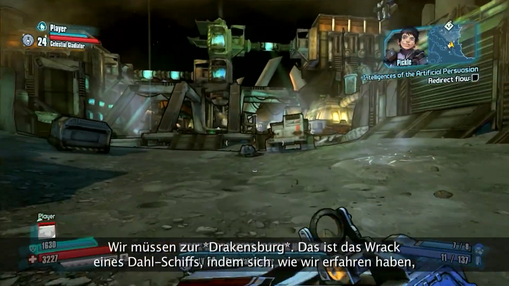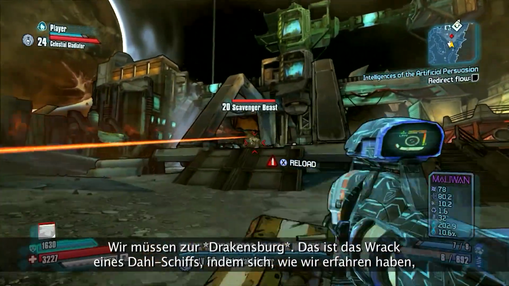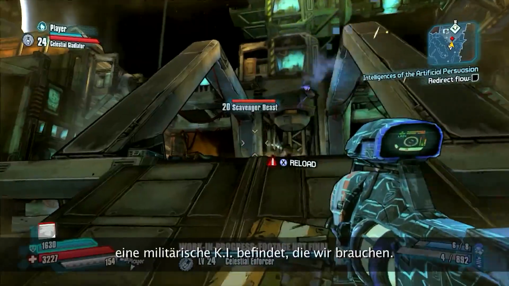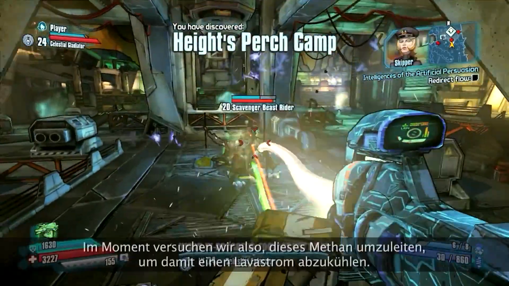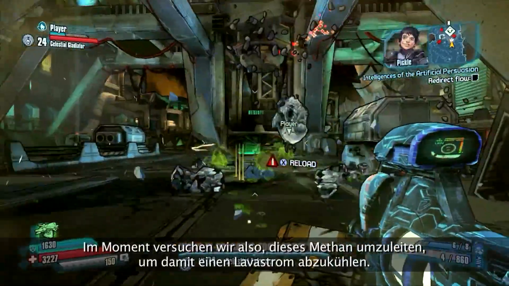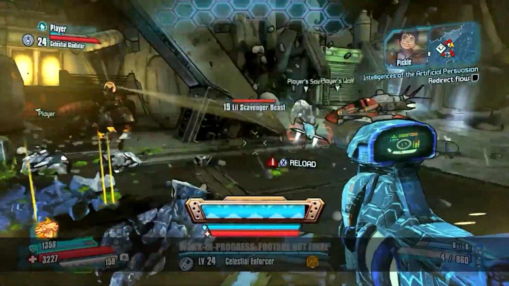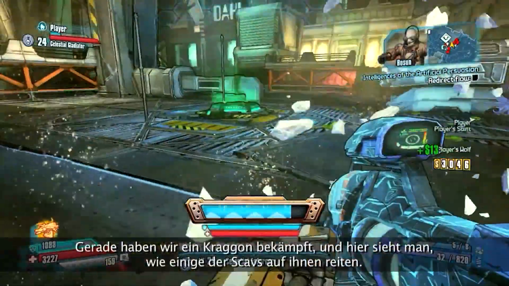We need to get to the Drakensberg, which is this derelict Dahl ship where we've been informed there's a military AI that we can use. Jack wants to build up this robot army. He needs this military AI to use it. So we're currently trying to redirect this methane to cool off a lava river.